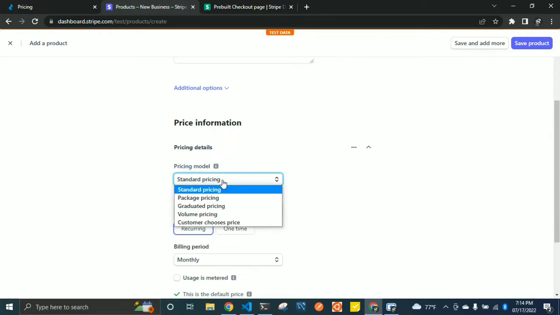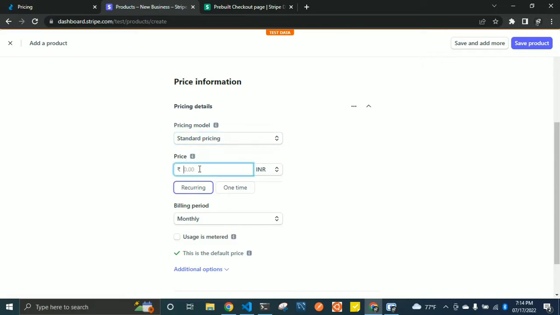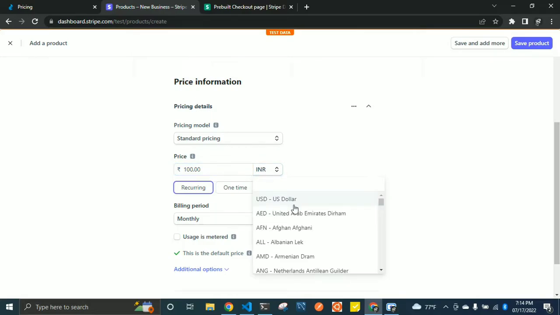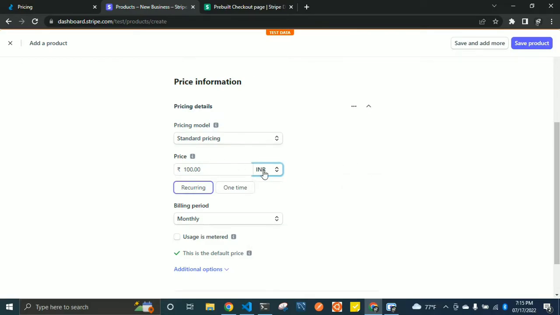For the price model, we have different options: standard pricing and package pricing. I'm going with standard pricing. And what is the price here? You can choose rupees, dollars, or any currency based on your requirement. I'm going with Indian rupees.